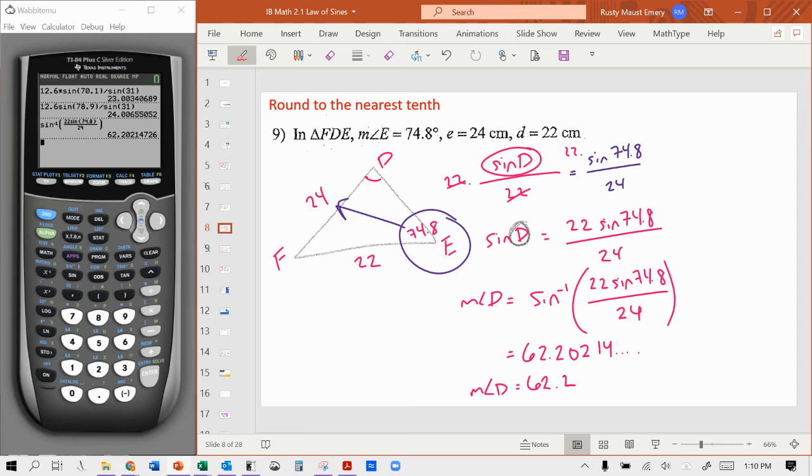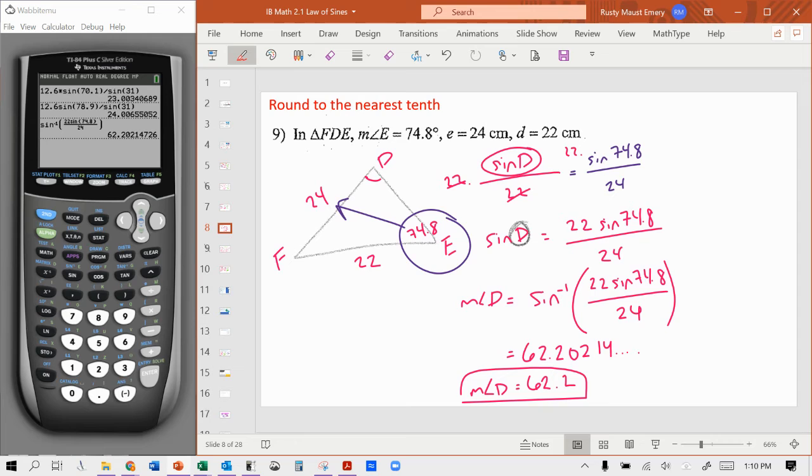Now, on your calculator, I'm not going to do anything else quite yet because I know, thinking ahead here, I'm actually going to need to use that value. So whenever I need to use a value that I calculated, I have to use the unrounded value. So that's where it's helpful in your calculator to know what answer goes with the question you're working on. You can go back up and quick select it, that kind of thing. So at this point, I have two angles. I can solve for the third one.